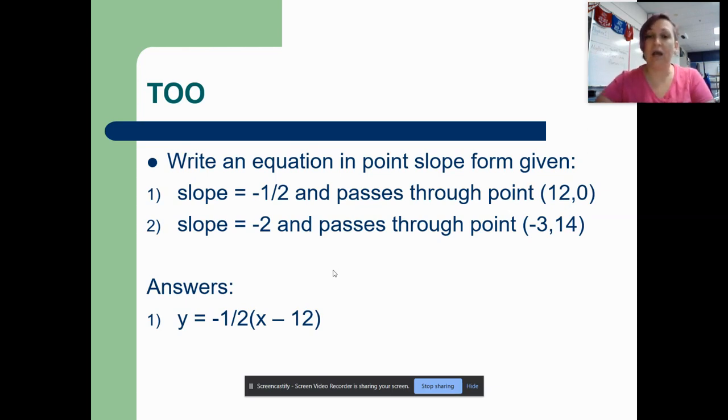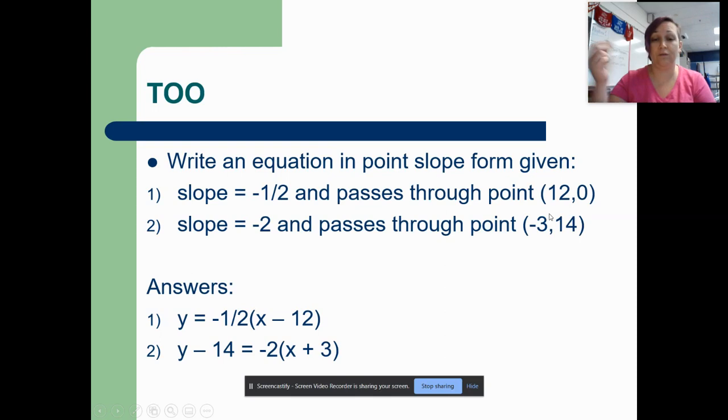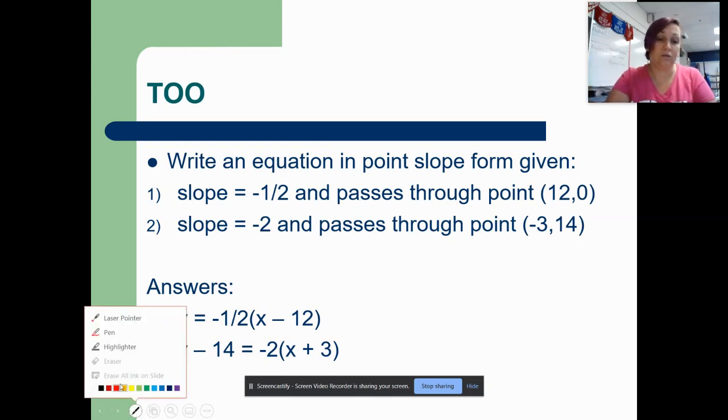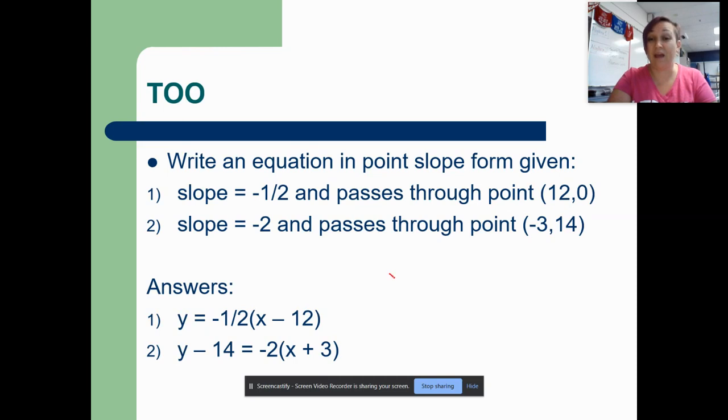For the second answer, again, a little bit trickier. One of the numbers in my ordered pair was negative. And when you plug a negative into the slope formula, you're going to be subtracting a negative, and you do want to change that to adding a positive. So if one of your ordered pairs has a negative number in it, you can start with minus negative. What I like to do is, in my head, I say minus negative, but when I'm actually writing it down, instead of writing another negative sign, I write it vertically to make it a plus sign. So that's how you can do minusing a negative.